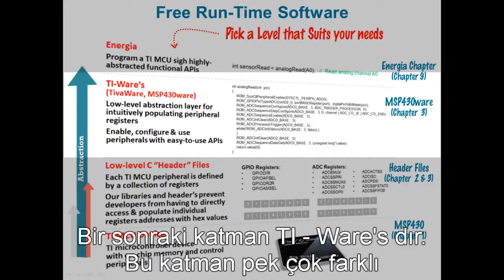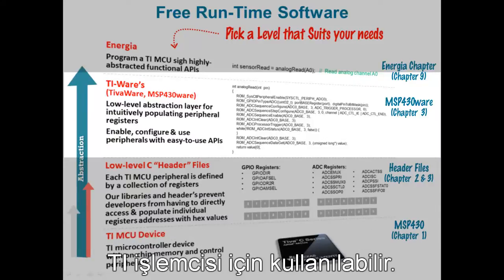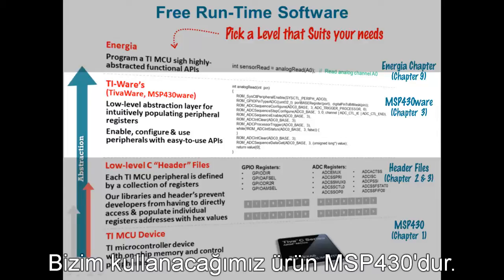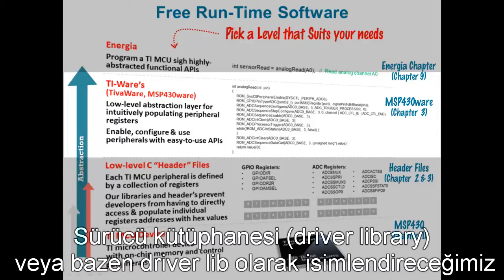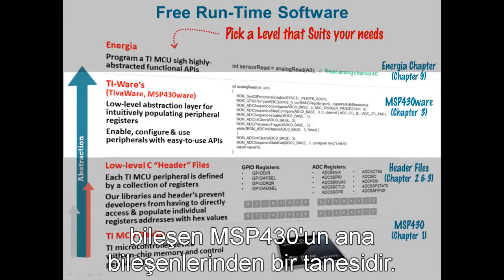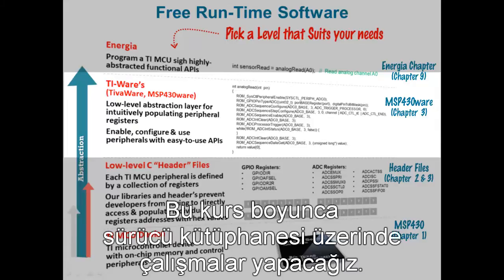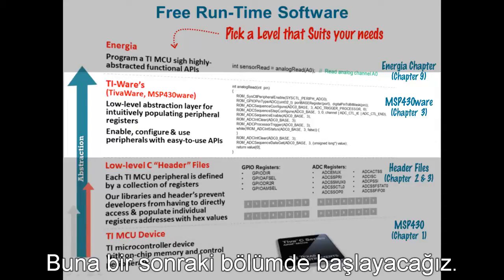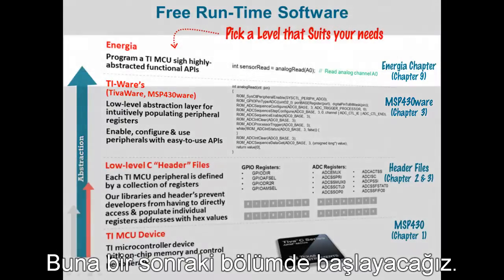The next layer is called TI Wares, as this layer is available for many different TI processors. In our case, the actual product is called MSP430Ware. The driver library, or driverlib as we sometimes call it, is one of the main components of MSP430Ware. We'll be examining and playing with driverlib throughout this course. We'll jump into this starting in the next chapter.